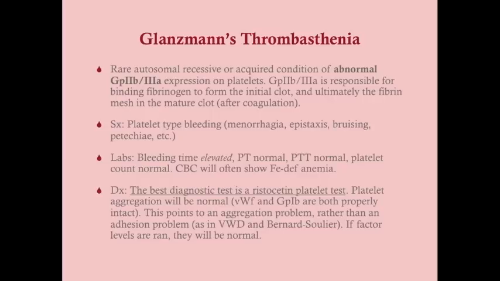So just like Bernard-Soulier syndrome, it's a disorder of a glycoprotein, but in this case, it's a disorder of glycoprotein 2B3A. And that's needed to attach to fibrinogen to form your larger clot, to attach to other platelets. So GP2B3A is responsible for binding fibrinogen to form this initial primary clot. And of course, it's also needed to form the mature clot, which occurs after you get factor 13A and you can lyse fibrinogen into fibrin and form that stable clot.